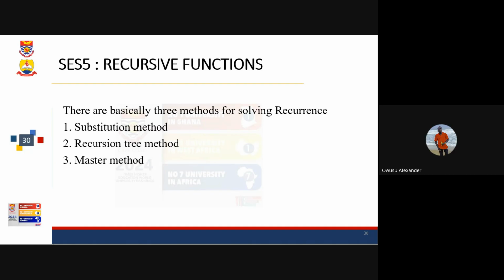Owusu, someone's hand is up. Yeah. Madam, please, can you also use the triangle to deduce the Fibonacci numbers? Which triangle is that? The Fibonacci of 0 is 0. So under the 0, you write your 1. Fibonacci of 1 is 1. Under 1, you write 1 and write another 1. That is the Fibonacci of 2 is 2.